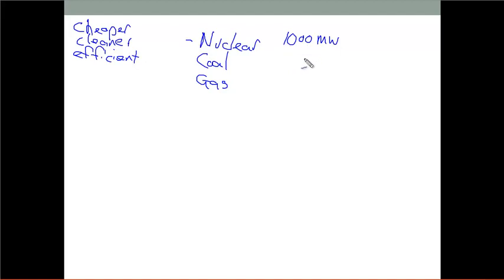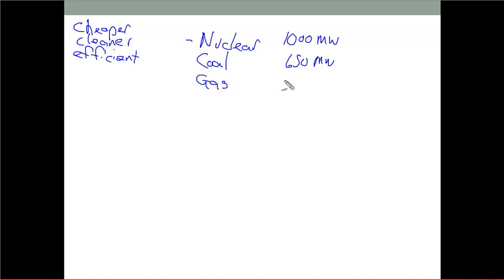Certainly 1,000 megawatts would power a city, 400,000 or 500,000 users probably. And again, you may go look that up on the internet and find out I'm a little bit off, but 1,000 megawatts is a big unit. So you might have this nuclear power plant, and it generates 1,000 megawatts all the time because they can always sell that power at some of the cheapest power on the grid. Coal plants tend to be pretty cheap, and this unit might be 650 megawatts. Sometimes they're bigger, 800 or 1,000 megawatts, but somewhere around 500 or 600 megawatts for a coal plant is pretty reasonable.